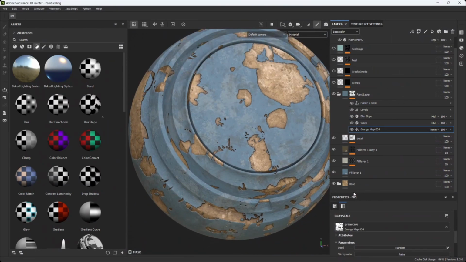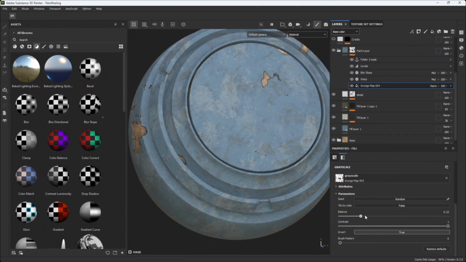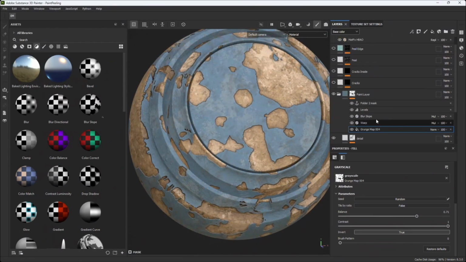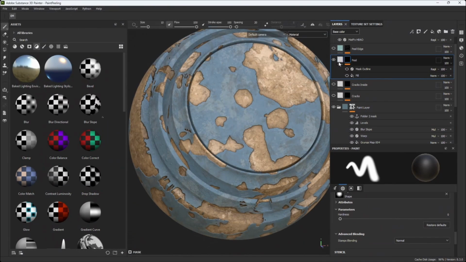And then I have this little control now. If I come over to the grunge map and I play with the balance, I can get this interactive ripping effect, or peeling effect, I guess. So the next thing was, let's do the peeling part of it. So I'll enable this layer, and let me just turn off my layers.